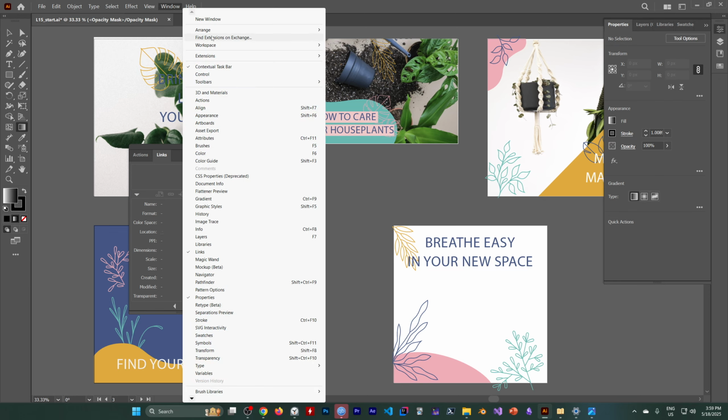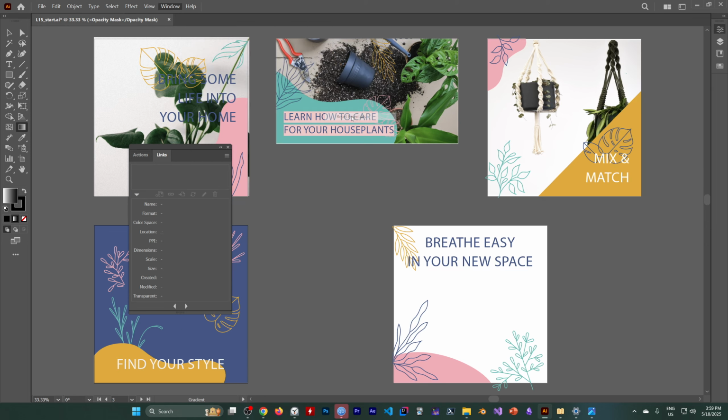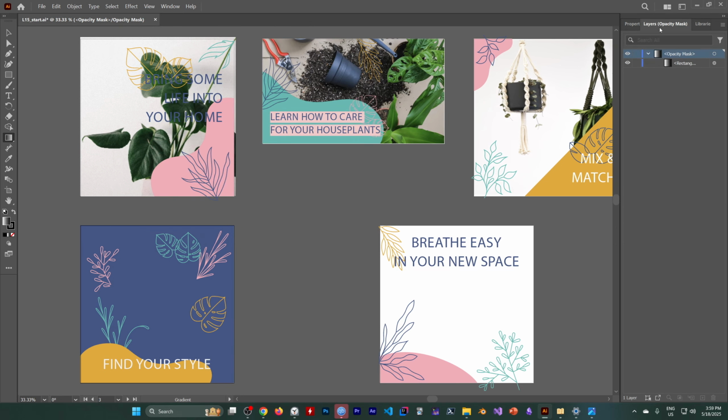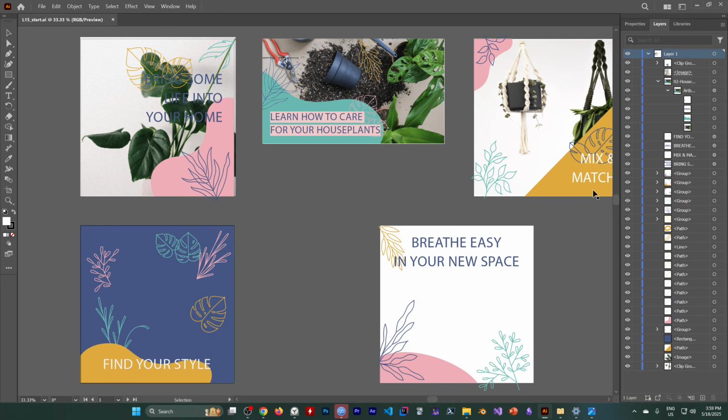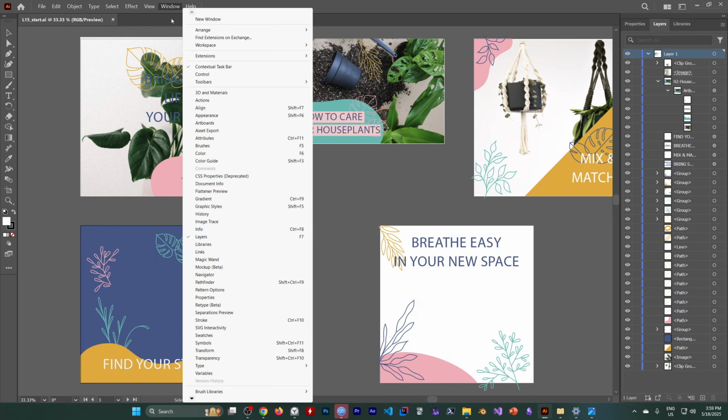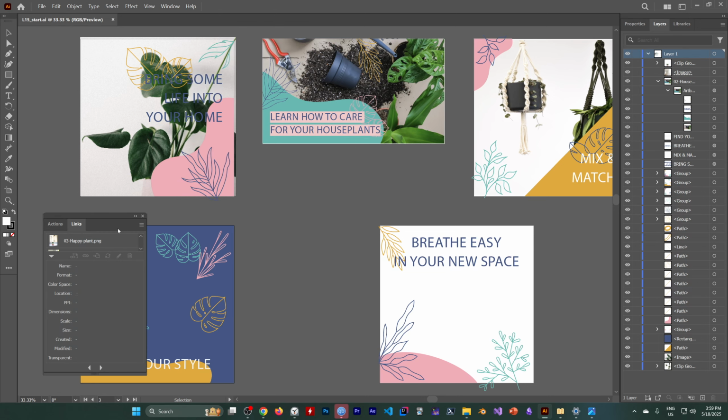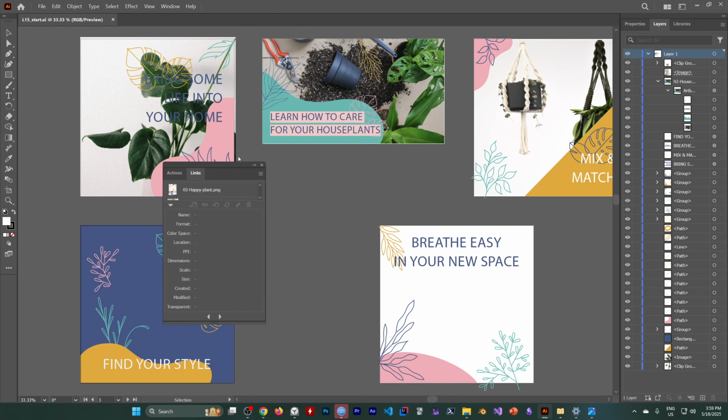Windows, maybe workspace, reset essentials, layers options. Okay, this is where my Illustrator might be buggy. So I'm gonna do a save, and all right, now the layers are back, and let's go to links, and there we go.